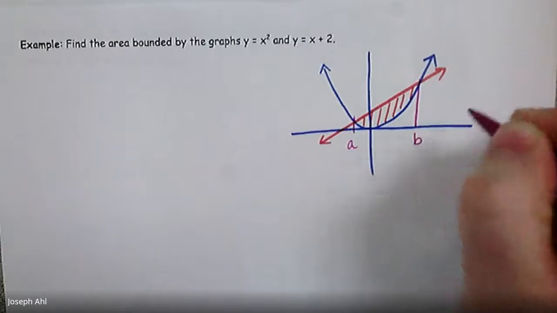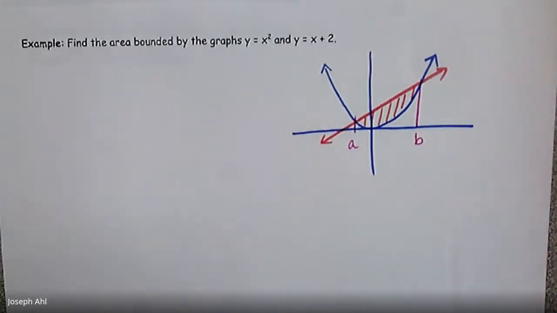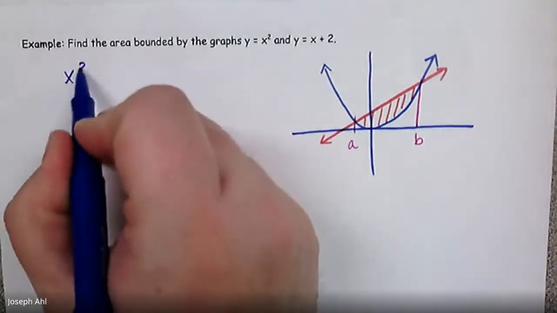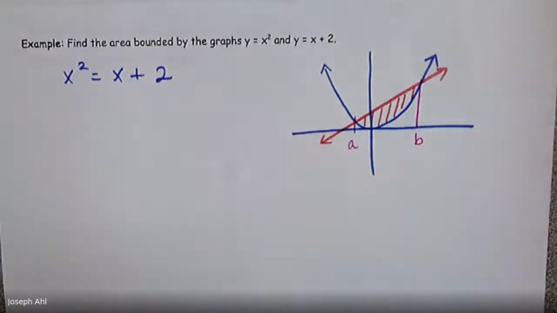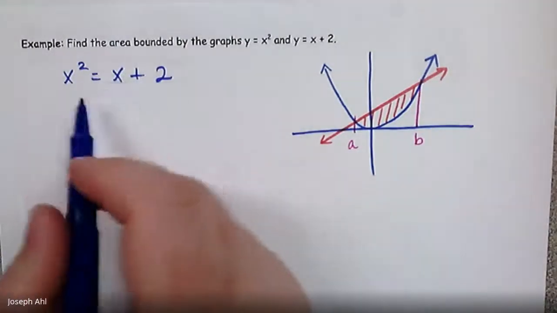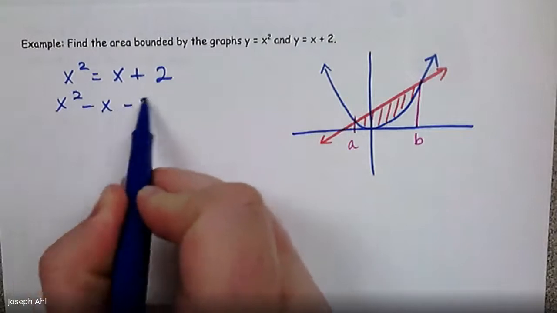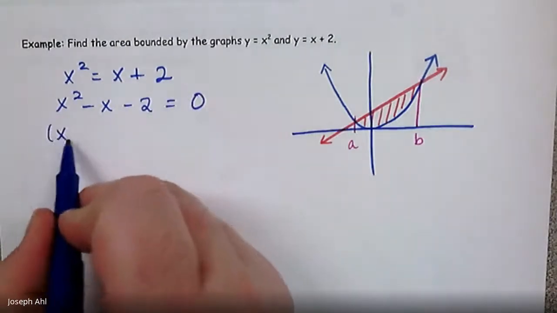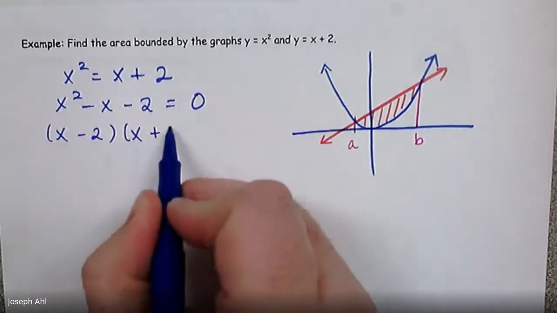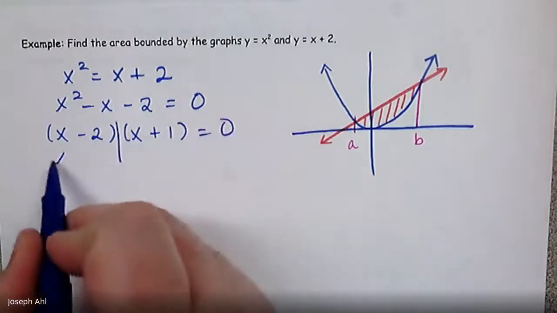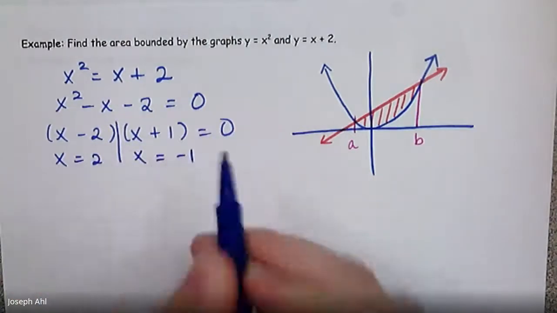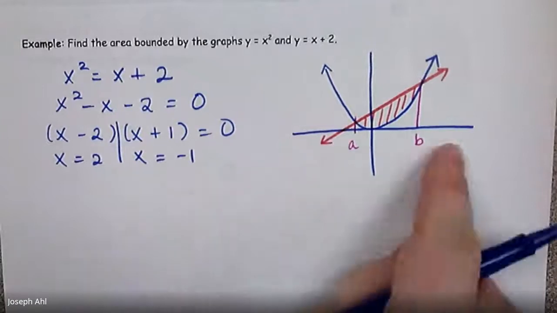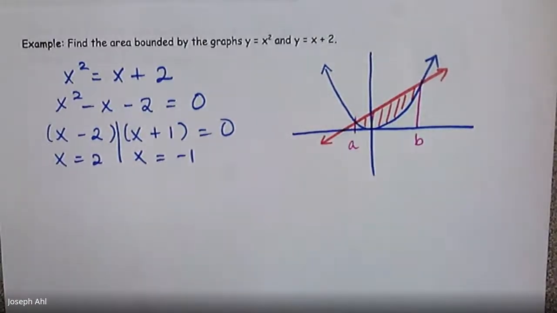of intersection? Well, we can find that pretty easily by setting our functions equal. Let x squared equal x plus 2. Find the x values that we're integrating along. So we're going to get x squared minus x minus 2 equals 0. Factor that to x minus 2 and x plus 1. So the bounds on our integral are from x equals -1 to x equals 2.